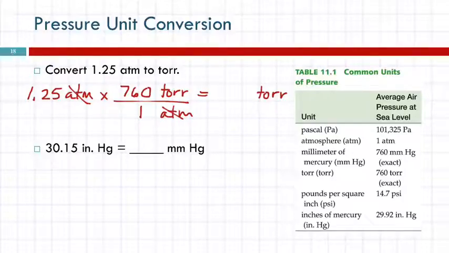So then I've got 1.25 times 760 divided by 1. And my calculator is showing me 950 torr. What about sig figs? How many significant figures should the answer have? It should have 3 because I'm starting with 3 here. This is exact. As I've written it, this is ambiguous. And technically, if you're going to be strict about it, would only have 2. So we could fix that in 2 different ways. We could put a decimal point here, or better, we could write it in scientific notation, 9.50 times 10 to the 2 torr.